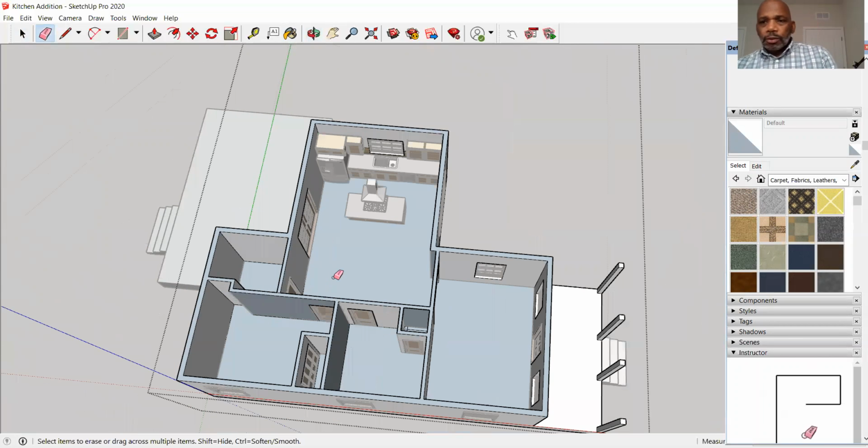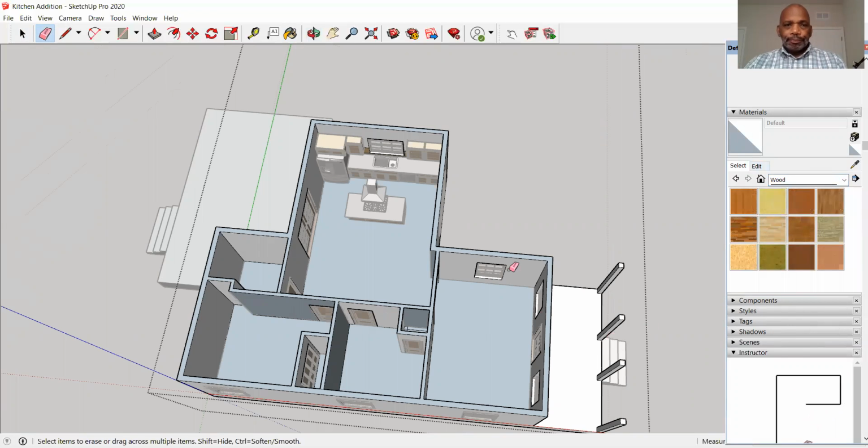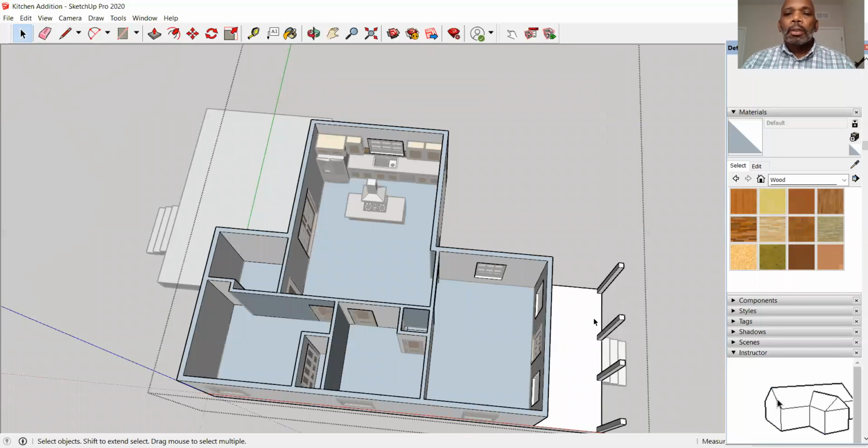All right, so now I'm going to go back to the paint bucket and choose wood. So now my spaces are more rectangular in their geometry. So I could use this wood floor right here.